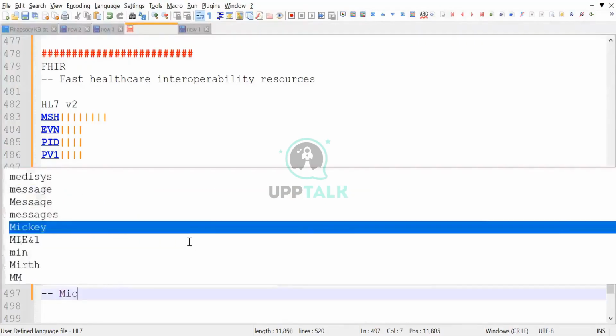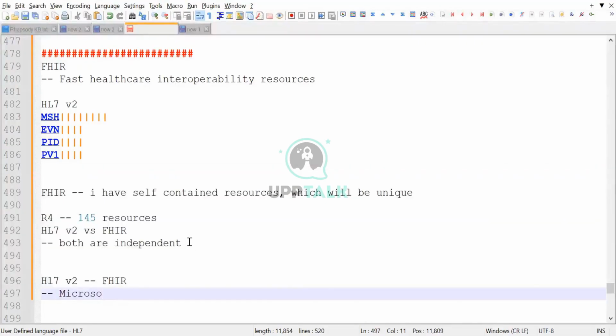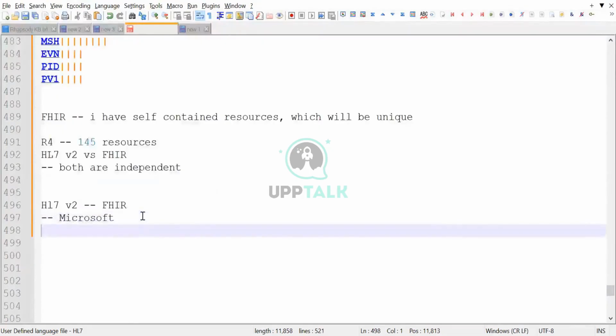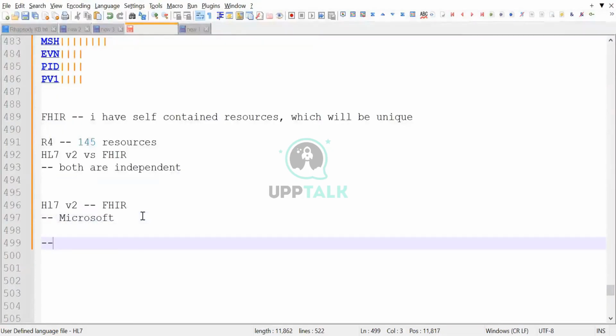Even if you work with, I think Microsoft has hosted some public tool where you can just put in your HL7v2, it might give you FHIR. But what I am saying is it might not work in almost all of your implementations, considering every application or every hospital will tweak the HL7v2 standard.